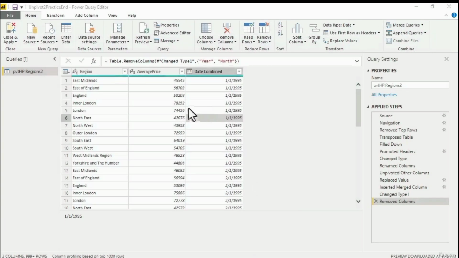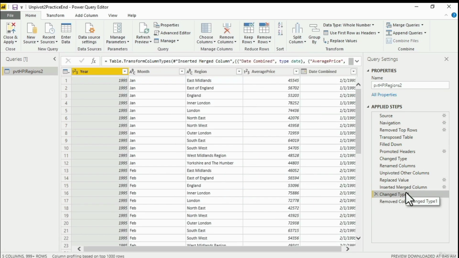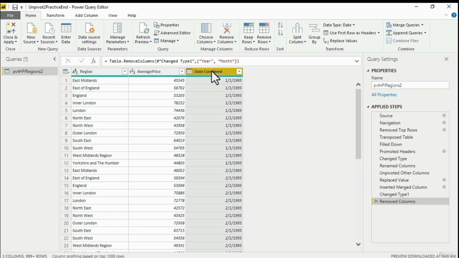However, in Power BI, that's not the case. It's going through a series of steps, and it's at this step here, the insert merge columns, that it's done all the calculations. I no longer need to rely on these two columns to populate this. It's something that's done in the past as opposed to Excel, where it's something that's done in the present. So I can now remove them, and date combined will be unaffected.